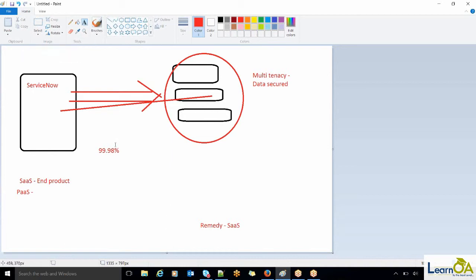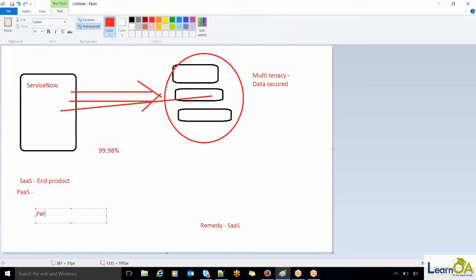Besides this, ServiceNow also has many other features. As I told you, ServiceNow has expanded its capabilities from ITSM. So ServiceNow cannot be seen as only an ITSM product. It's called Enterprise Service Management. It's no longer just an IT Service Management product. The Enterprise Service Management product includes many other capabilities, such as performance analytics, which is called PA.